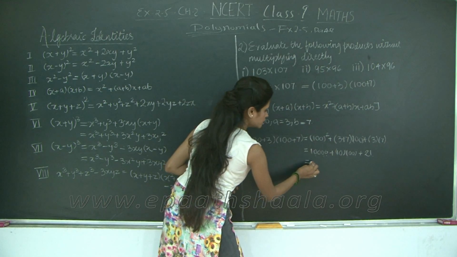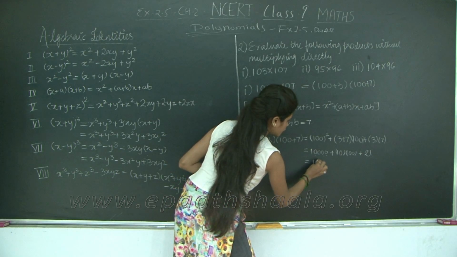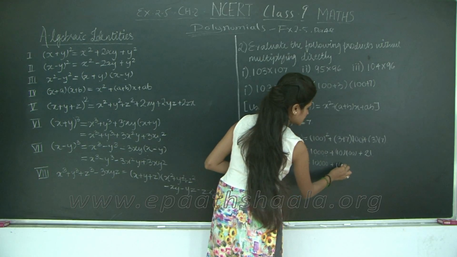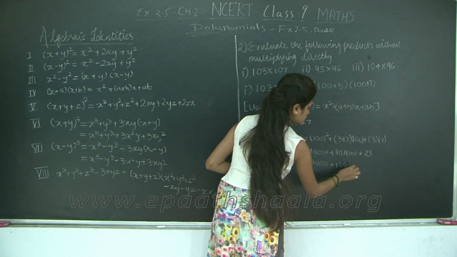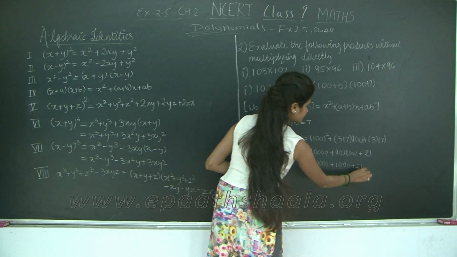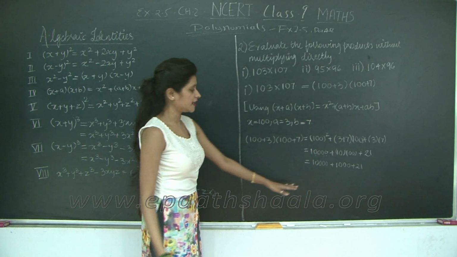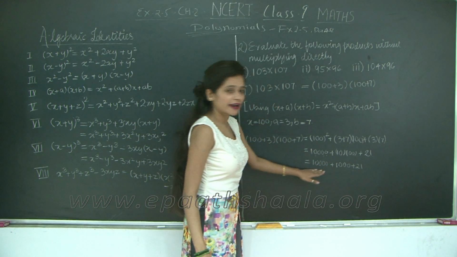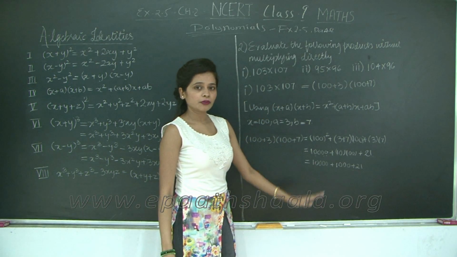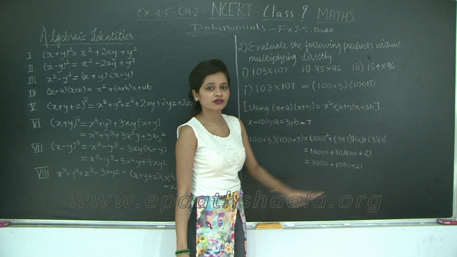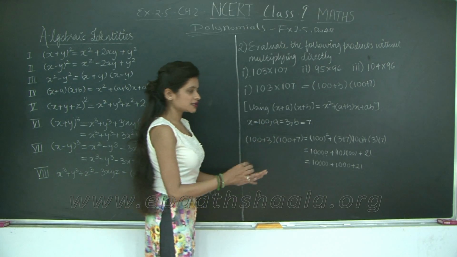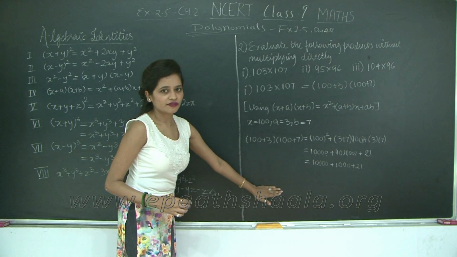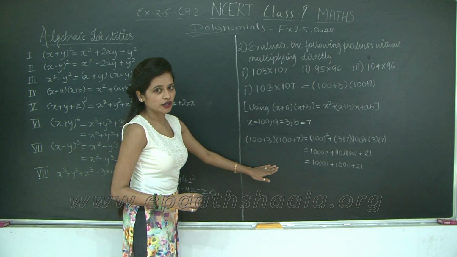So this is equal to 4 zeros plus 3 zeros. 10 into 100 gives me 1000 plus 21. Finally, we have to write the answer. Do not make the mistake of doing this just by looking, because you might end up losing marks or missing out on zeros and your whole sum will go wrong. So just follow this. Even I am a teacher, but I will always solve this by doing it in the working column, right?